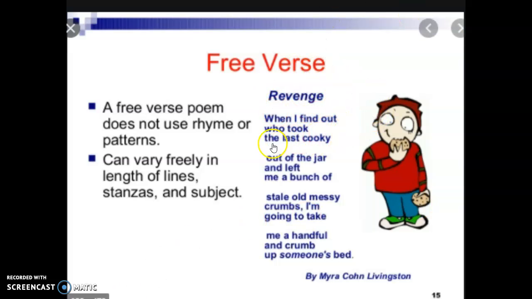When I find out who took the last cookie out of the jar and left me a bunch of stale, old, messy crumbs, I'm going to take me a handful and crumb up someone's bed. If you notice, that particular poem does not rhyme. As it says here, a free verse poem does not rhyme or use patterns or have that ABA pattern like what we saw in the limerick, right?